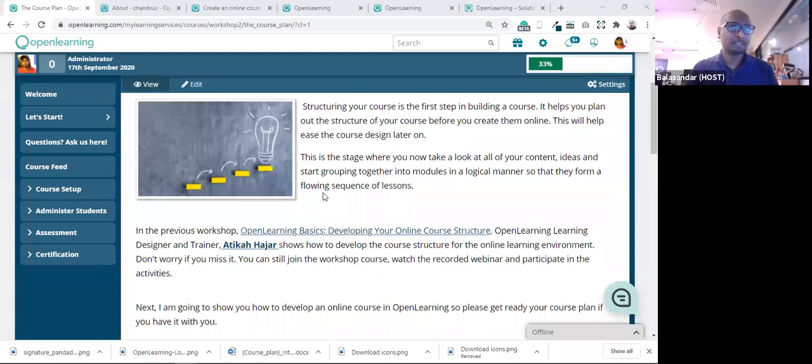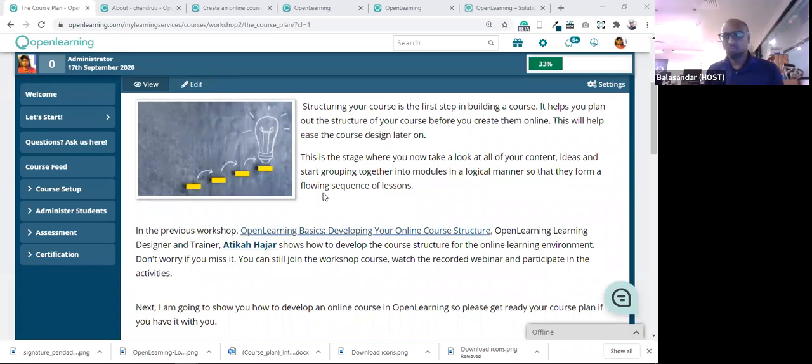I also briefly explained constructive alignment and shared a template that allows you to plan your online course before you start creating in OpenLearning.